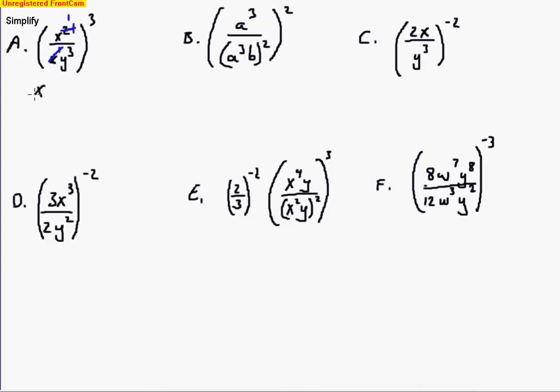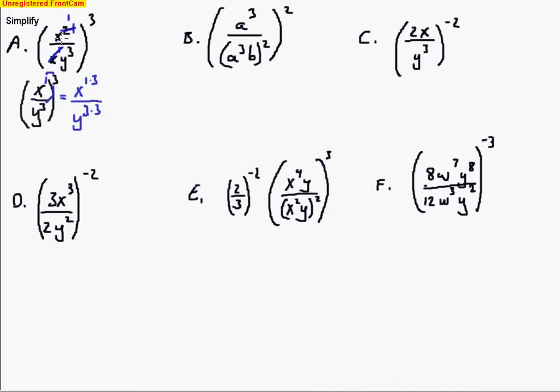We've got an x over y to the third, and now we're bringing this to the third power. So what this means is three groups of x over y to the third. So when we go ahead and write this out, again, if you don't see an exponent, it's got an exponent of 1, and the way we're going to do this is take groups of repeated addition. That's called multiplication. So we're going to multiply the exponents. So you're multiplying the 3 by the 1 and the 3 by this 3 down below. And so we have y to the third times 3. So whenever the exponent's on the outside of a parenthesis, that's when you multiply.